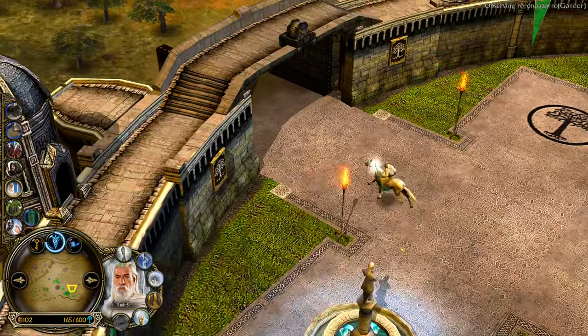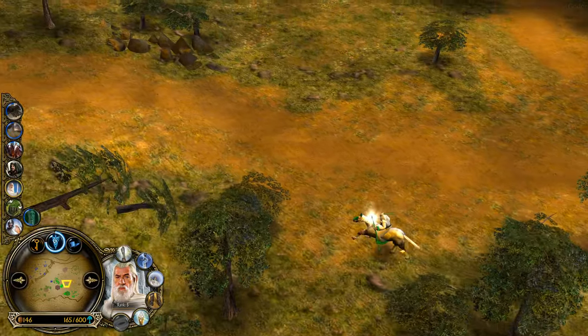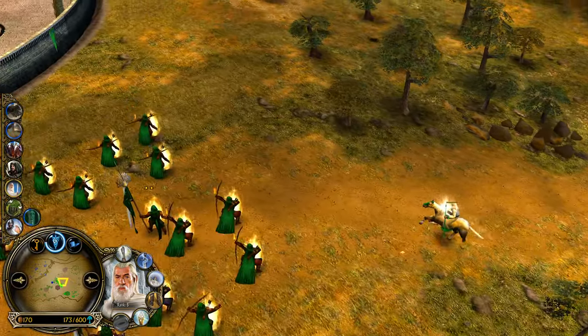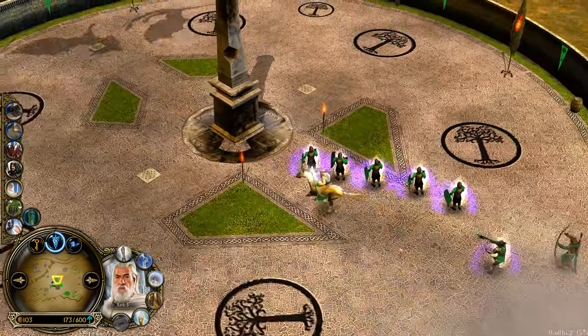And Gandalf rides to Isengard. We must join with him, Gandalf. We must join with Sauron. They will be wise, my friend.